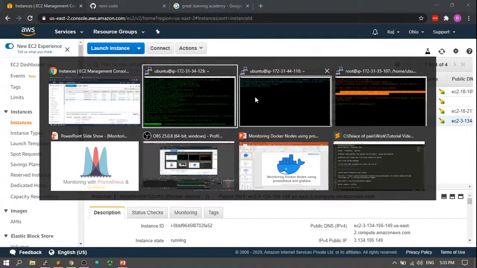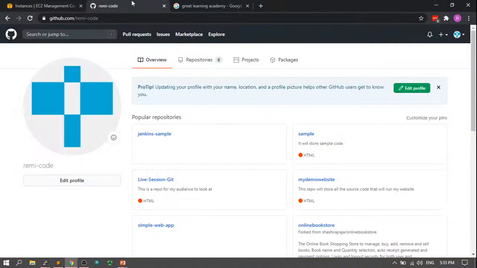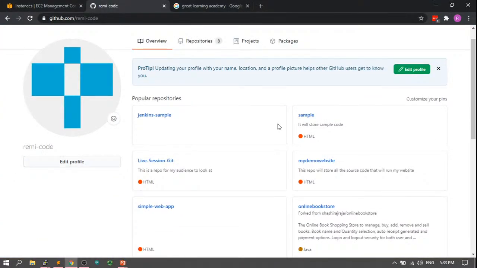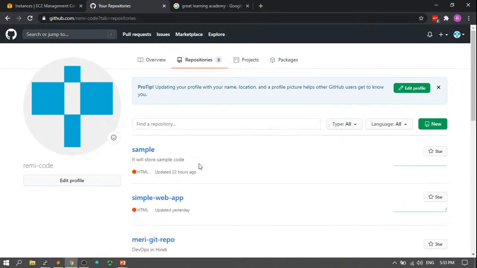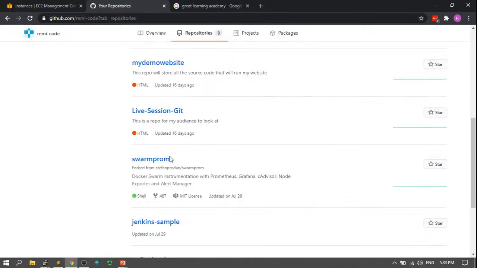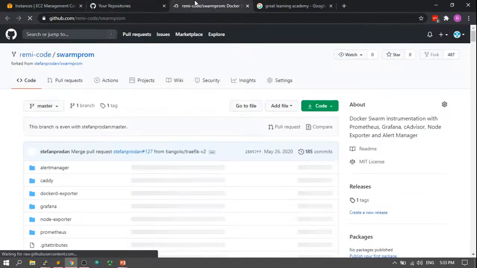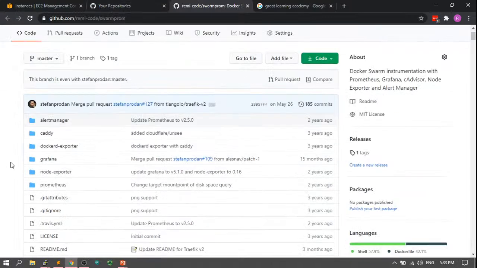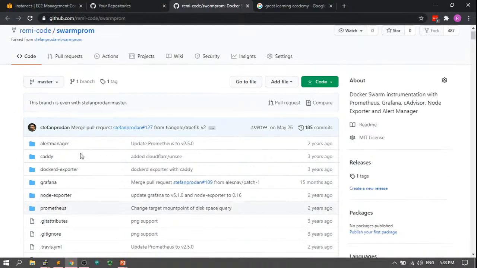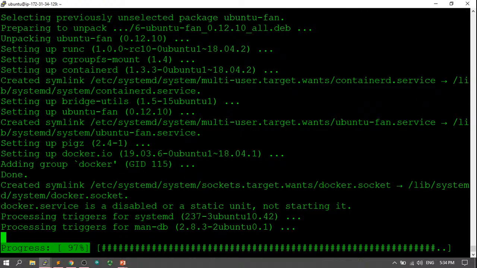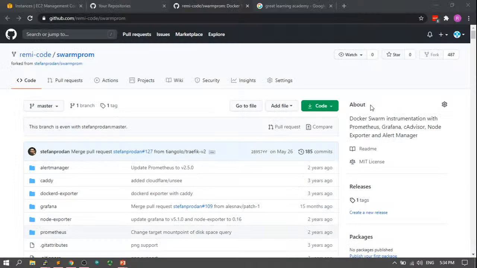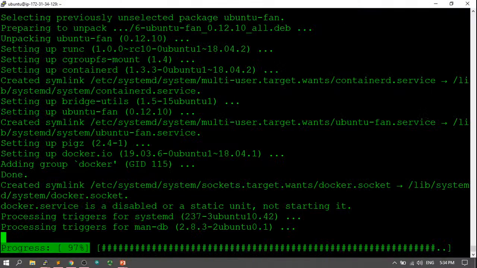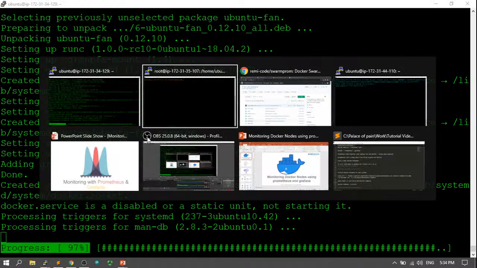So you guys can do it with me also if you want. I already have the docker compose file prepared. So I'll just explain to you guys how it works out. Well, it's not exactly mine. It is Stefan Prudence's. We're going to be using it. So I'll explain to you guys how this works out. Any questions, guys? Feel free to ask.